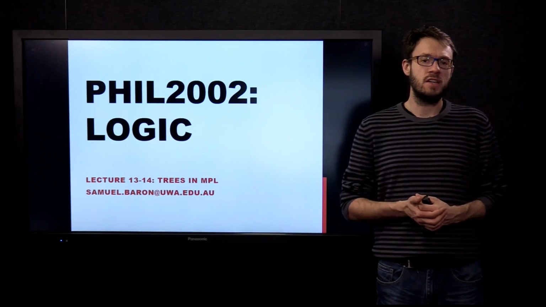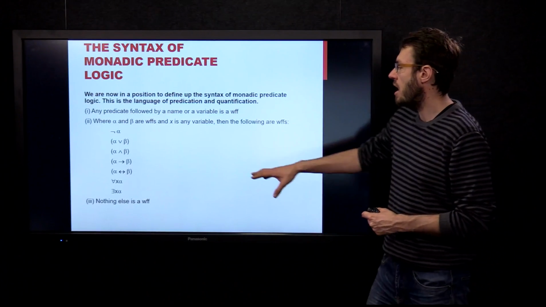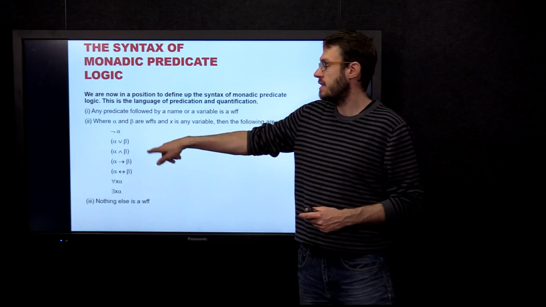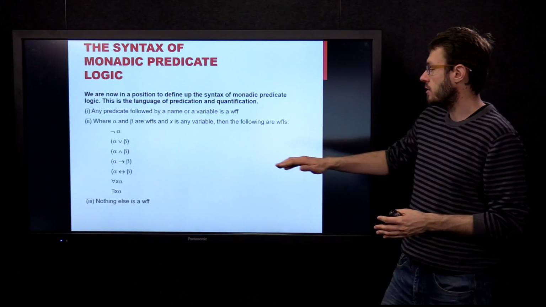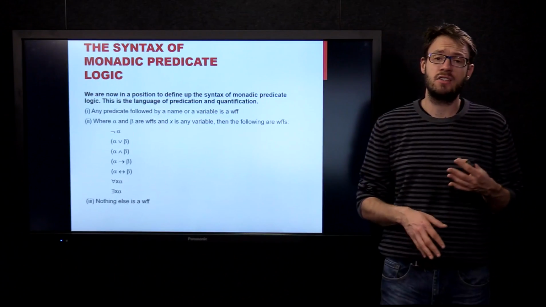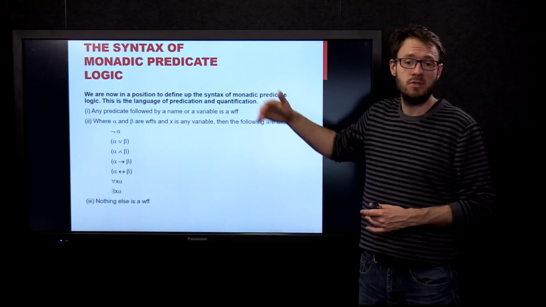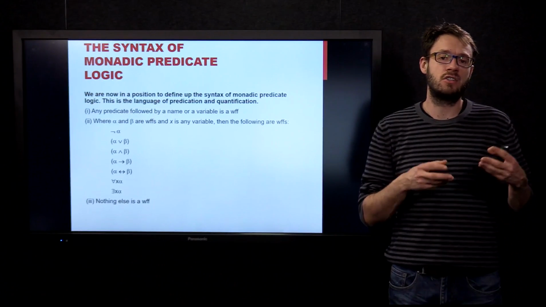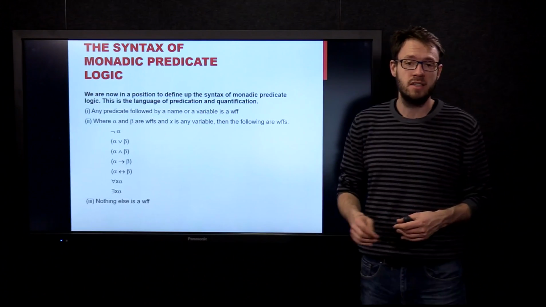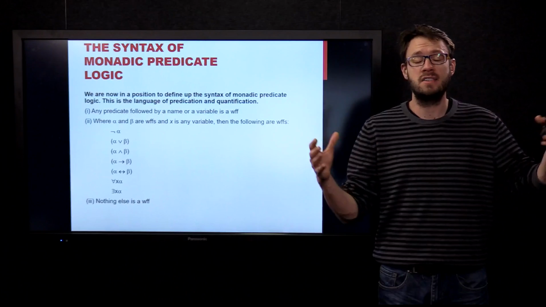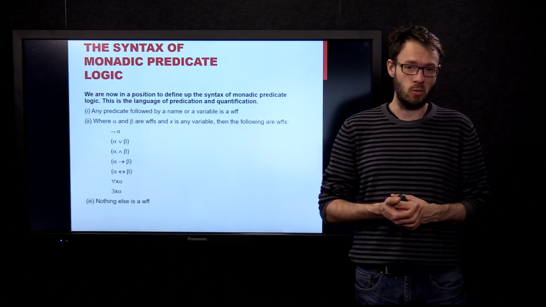In the first couple of sessions, I introduced you to the syntax of monadic predicate logic, which combines our basic propositional connectives, things like not, or, and, the biconditional and the conditional, with universal and existential quantifiers, which allow us to talk about everything or something, and also predicates, which allow us to talk about the properties that objects have, and then names, which allow us to name particular objects, and variables, which when used in combination with the quantifiers and predicates, allow us to talk about groups or classes of things and specify relationships between those groups without having to name anything in the groups in question.